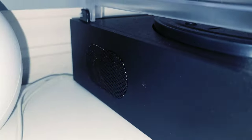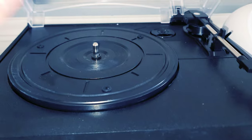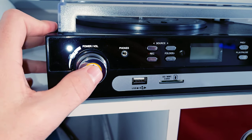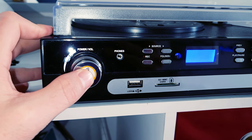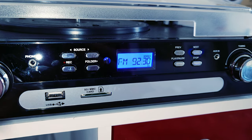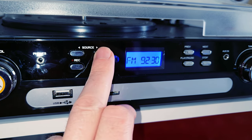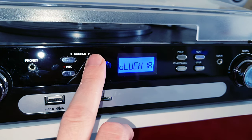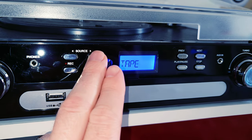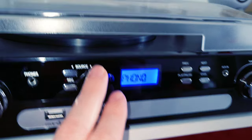You have a speaker on the right side and a speaker on the left side. Up at the top here you have your turntable. Let's go ahead and turn this thing on — press and hold for five seconds and away it goes. You can go through the different sources: Bluetooth, auxiliary, tape, and then the record which is spinning up there.